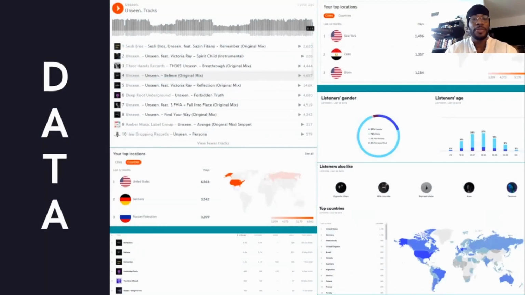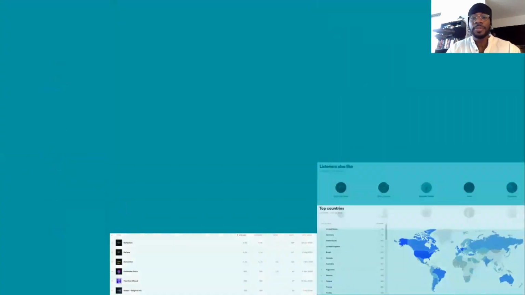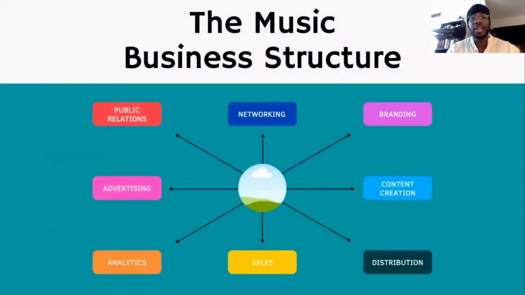This is super powerful because it helps you as an artist make better music and make more of specifically what works. So by knowing what works and by making more, now you're being able to put out more high quality music. So this combined with your own data, trust me, super, super powerful, and you could grow crazy, crazy fast. So start paying attention to your data.